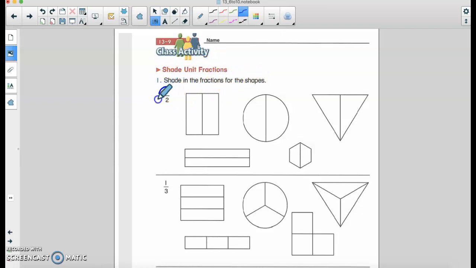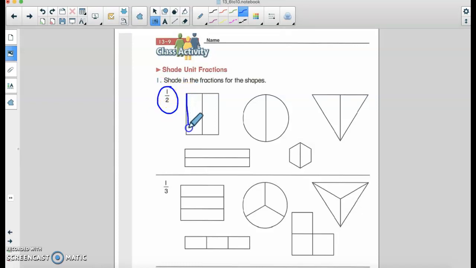So this is asking you to, all of these, remember we say 1/2. That means all of these shapes have 2 pieces. Let's make sure. 1, 2, 1, 2, 1, 2, 1, 2, 1, 2. There we go, perfect. So now, I'm going to erase those. Now I know that every single one of these fractions is split into 2. That's what that denominator stands for. Now it's asking us to color one of those 2.